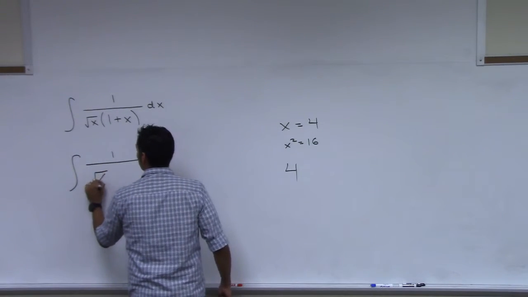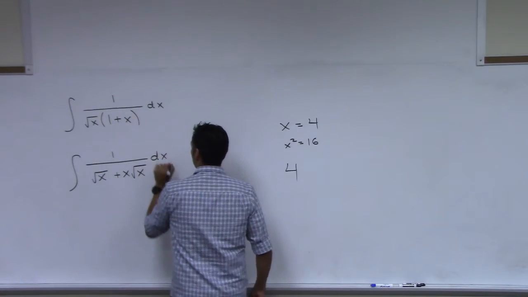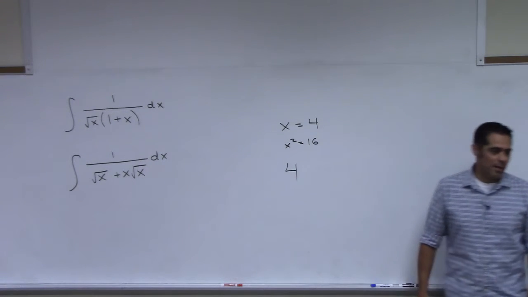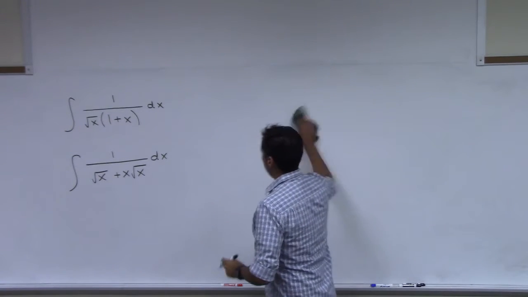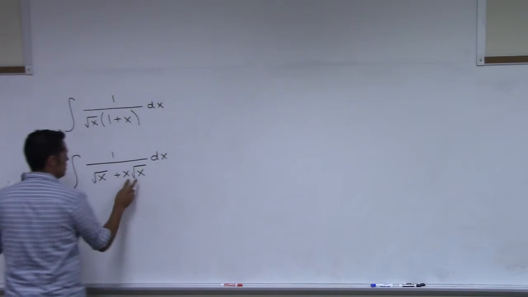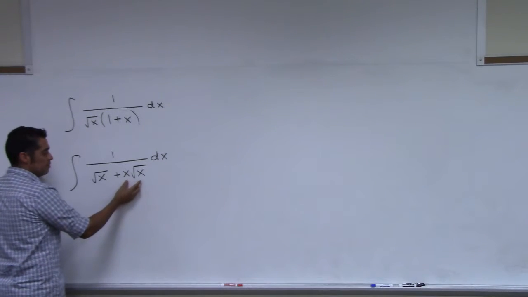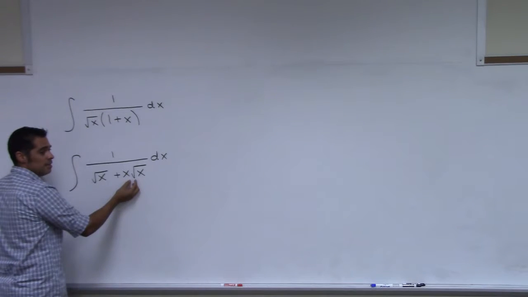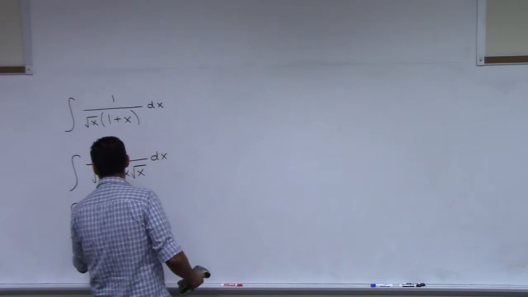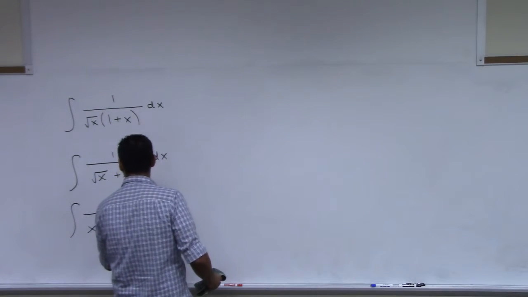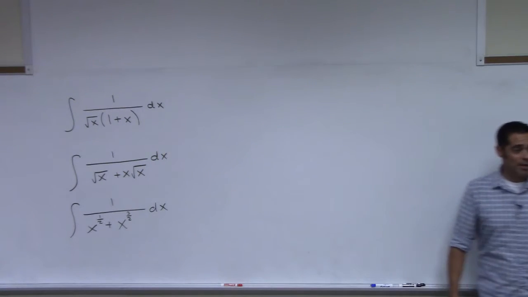I actually was going to present you the problem this way, but I decided not to because I thought it would be even more difficult. I originally was going to give you the problem like that, but I decided that I would factor. The x and the square root of x are both the same, because the square root of x is x to the 1/2, and x is x to the 1. So I could put that as like x to the 3/2? Yeah, I could. So I could have actually written it this way also. I definitely, just for a fraction of a second, thought of doing it this way. But that would have been even more brutal, I think, to give it to you that way. But that is what it is.